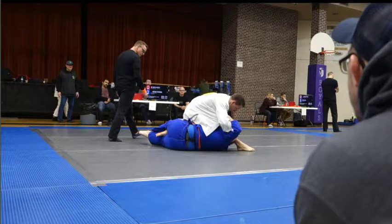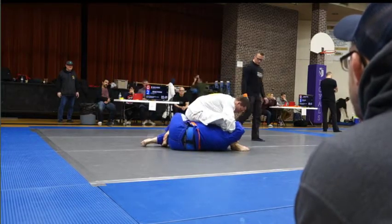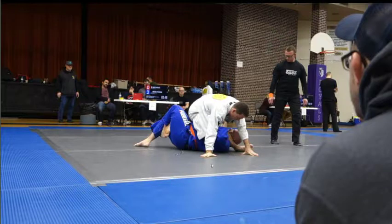That's a problem. He got the inside control. He's doing a pretty good job here. And yeah, his foot's just barely hanging in there. Now, to your credit, you actually do off balance him with the foot on the floor, so that was great.